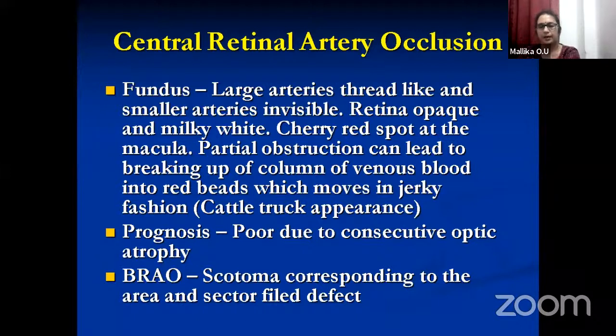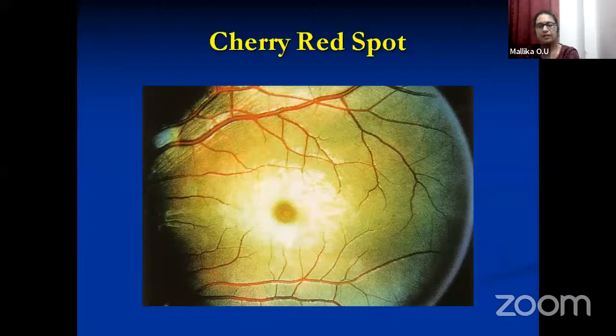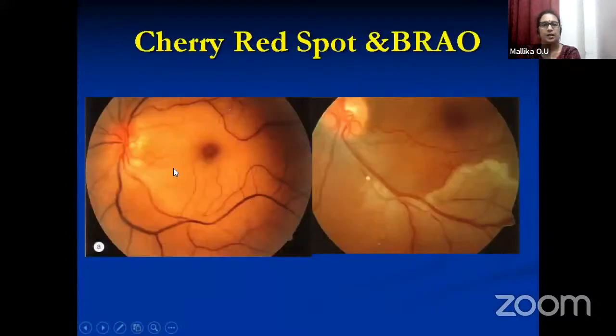In contrast to the central retinal artery occlusion, there may occur a branch retinal artery occlusion. So branch retinal artery occlusion occurs in one branch of the retina. This is another magnified picture of a central retinal artery occlusion with a cherry red spot. In this patient, you can see again a cherry red spot in the macula. And in this patient, you can see only part of the retina is white in color. This is a branch retinal artery occlusion. So these are the normal areas of the retina, and this is also normal.